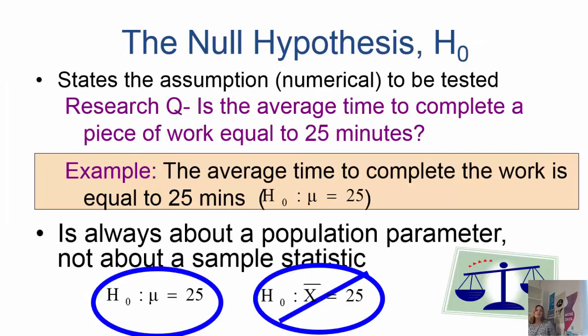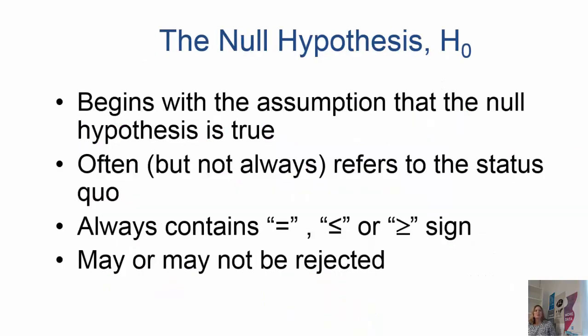Okay, so with our hypotheses, these are written in pairs. There is a null hypothesis and an alternative hypothesis. The two hypotheses are exhaustive, and what we mean by that is they're exact opposites. For the research question about time to complete a piece of work, the null hypothesis would be H0: mu equals 25 minutes. Note that the hypotheses are always about the population parameter and not about the sample, as we know all about the sample mean because we've collected sample data. But what we're doing is we're using those sample statistics to understand the unknown population parameters, as is the way of inferential statistics. So we always begin with the assumption that the null hypothesis is true.